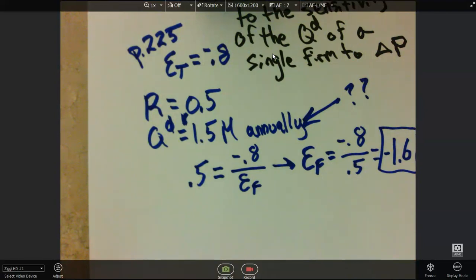Questions on that? It's pretty straightforward. It's a little heady to really understand what it's saying. If it's greater than 1, let's see here. Okay, so it takes on the value between 0 and 1.